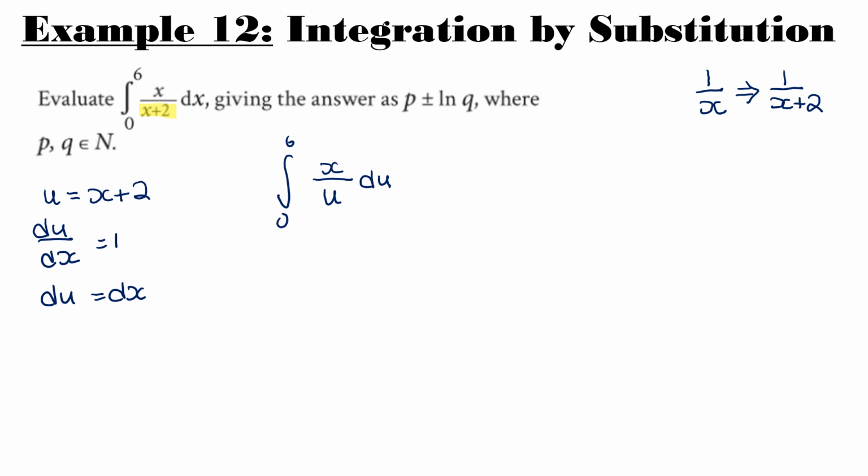We're going to go back to this line here because I can write my x in terms of u. If I rearrange this line, it becomes u minus 2, meaning this is what my integral becomes. Now, looking at that, you might go, how is that any simpler than what we started with? And the answer is because we only have one thing on the bottom. So we have a u, one term, rather than x plus 2 that's in the original.